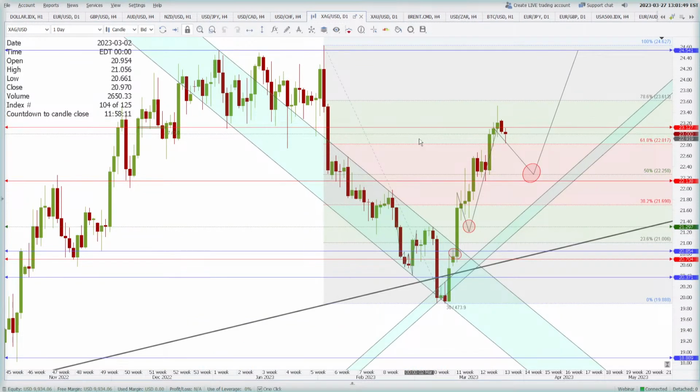Silver. Well, I think silver people are aware. My friends all are aware that we were expecting these lows to act as a zone of resistance on Friday. Well, it happened and the price came back, but it has not corrected that much as we were expecting. We are expecting a correction towards 22.25 or 22.13, and once this level is tested as the fresh support, then only we can expect 24.54.